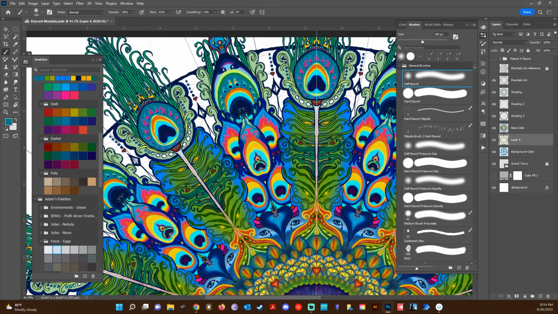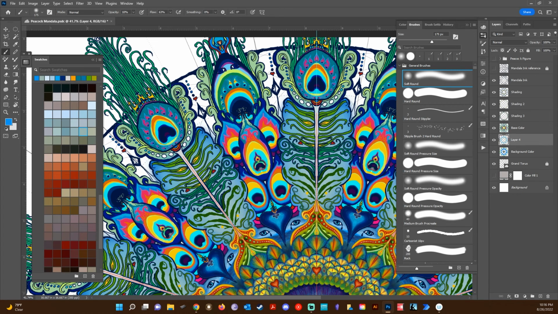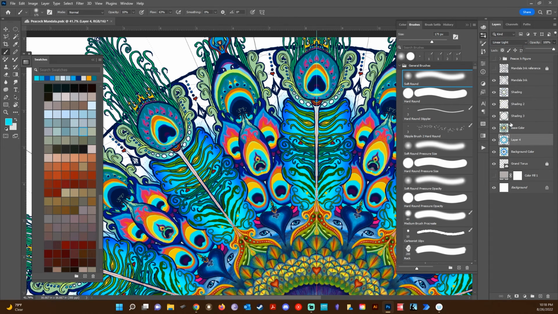So here I'm building up color on the background layers and playing with merge modes and ways to get it, because one of the benefits of working digitally is, like, try it. If you don't like it, back it up, try it again. All these different options of the ways that the layers merge, like how to get that visual interest in the background color and get the shading just right.